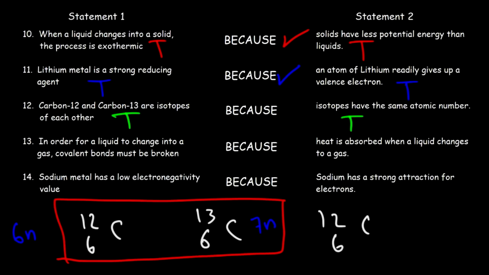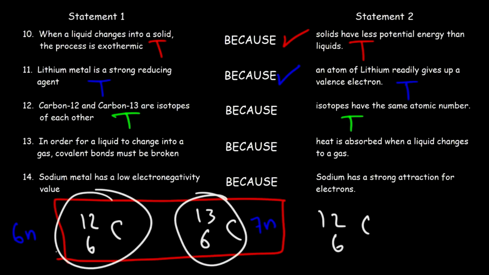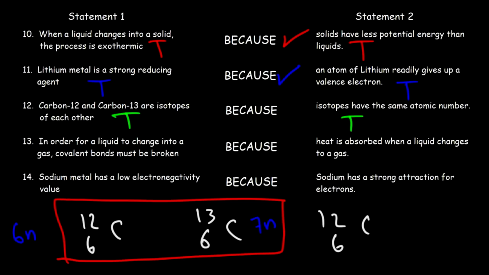Now, there's something else that you need to understand about isotopes. Their chemical reactivity is the same, but their nuclear reactivity is different. Carbon-12 and carbon-13, they behave the exact same way in a chemical reaction. The arrangement of their electrons is the same. Now, in a nuclear reaction, it's different. The nucleus of carbon-13 is different than the nucleus of carbon-12 because the number of neutrons is different. So in terms of a nuclear reaction, carbon-12 and carbon-13 behave differently.